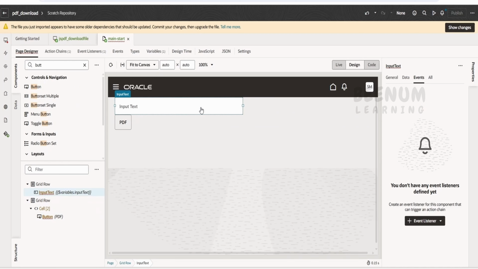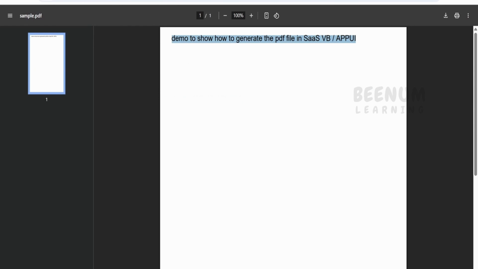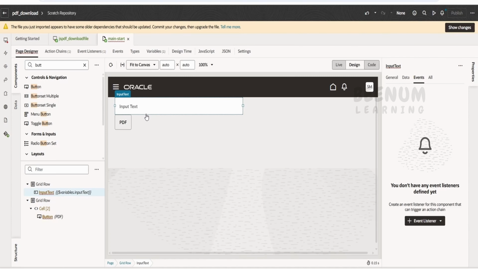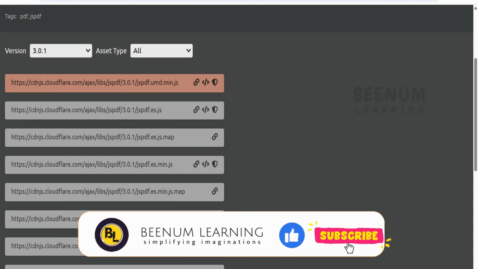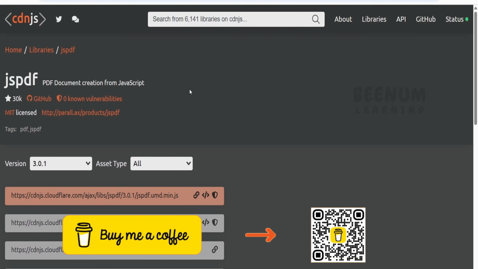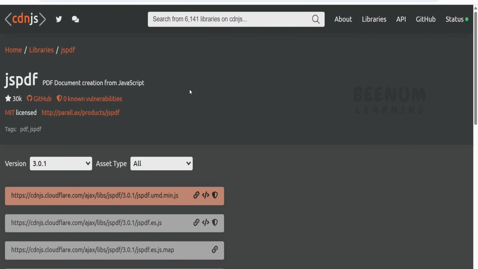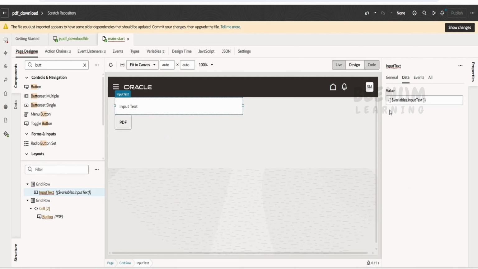I have created one input text so that I display the information I input in the input text over here in the PDF. This is for the demonstration purpose. But in your case, you might have forms, tables, and so on, which you want to print in the PDF. For printing information in the PDF, you can have a look at the source code or the documentation by jspdf, or you can use any of the AI tools like ChatGPT, Gemini, and so forth. Now this I have hooked up to this variable which I have created to store the value entered by the user with the name input text.